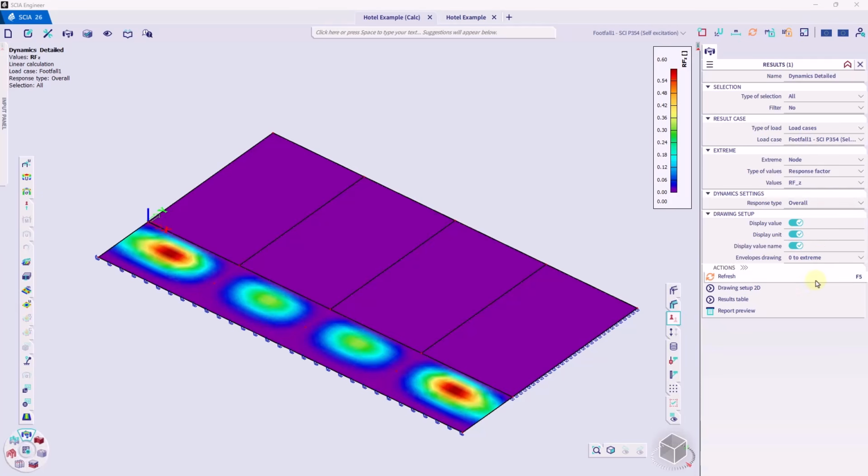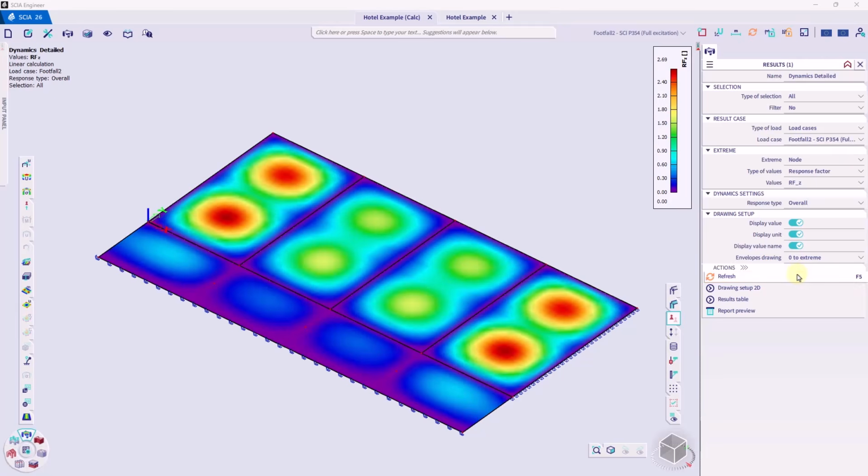So it's only giving me the response underneath the area that I defined earlier where the pedestrian could be. If I switch to footfall 2, this has full excitation. We'll see all of the response across the whole floor for this specific area of excitation. Okay, so this is the main difference between the self and full excitation.